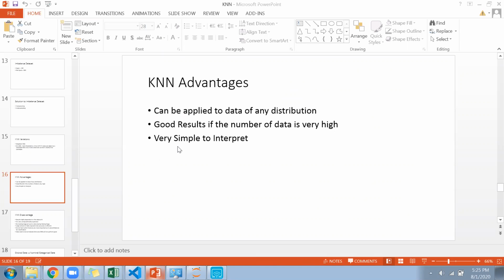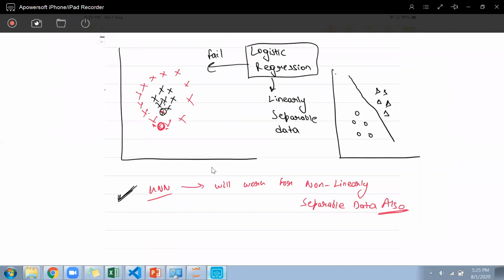Suppose my KNN algorithm said that a person is corona negative. Now I want to know why he is corona negative.